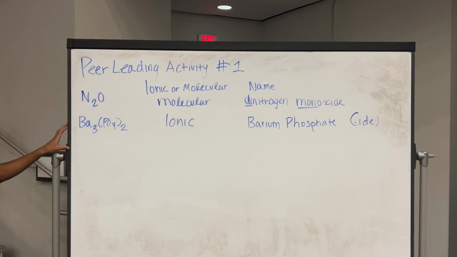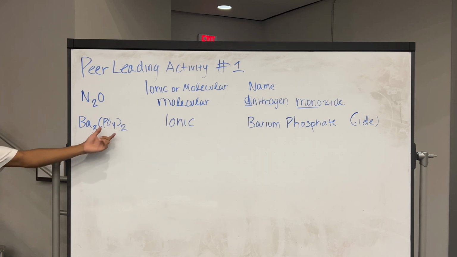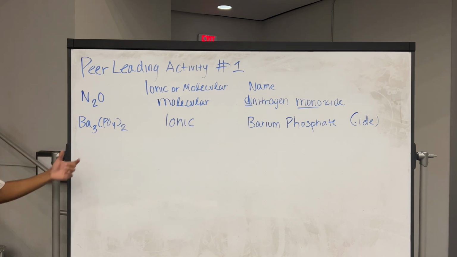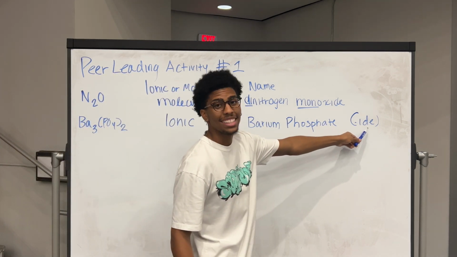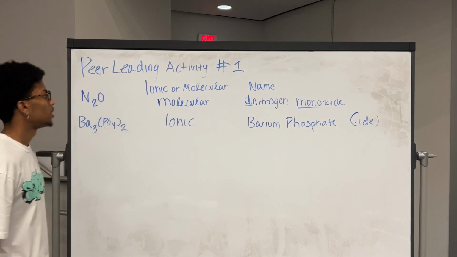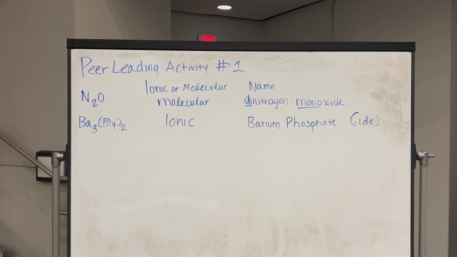So that is how you name for molecular and ionic. If it contains a polyatomic ion, just write ionic. Make sure that you take the name straight off the polyatomic ion chart that you guys were given. Please memorize that. You're going to name the metal cation, and then you're going to name the polyatomic ion or the non-metal off the periodic table and change the ending to IDE. This is a very common exam question, so make sure you understand this.